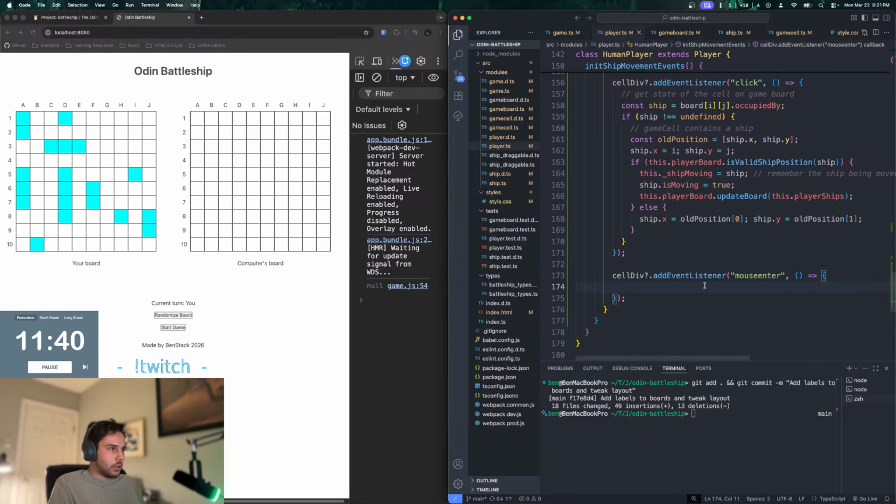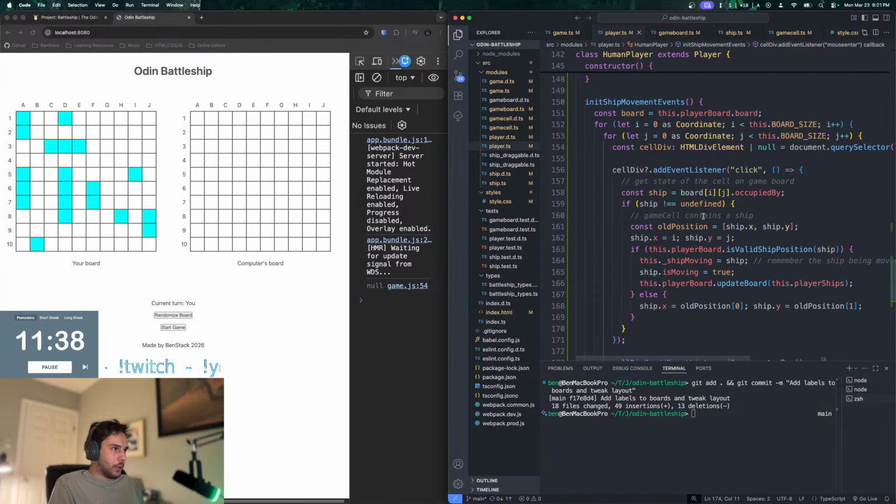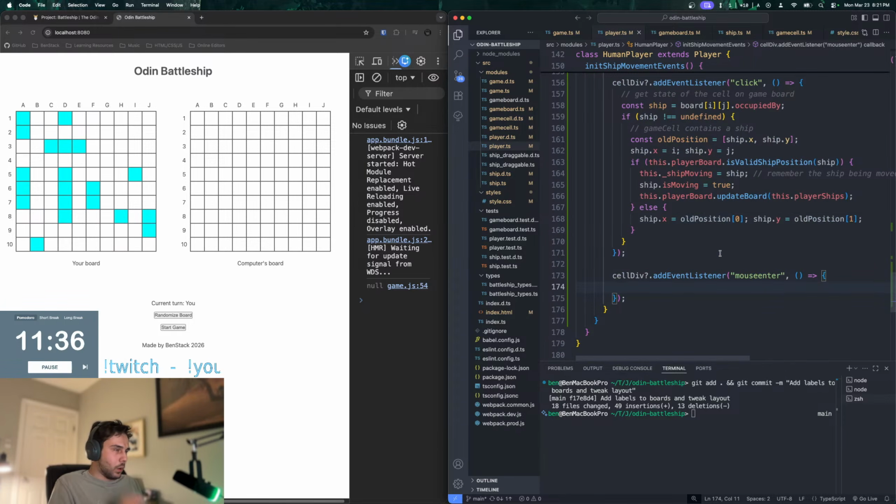Okay, so on mouse enter, what we need to do is we need to move the ship, right?